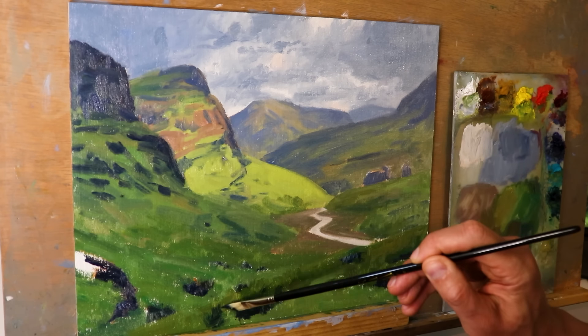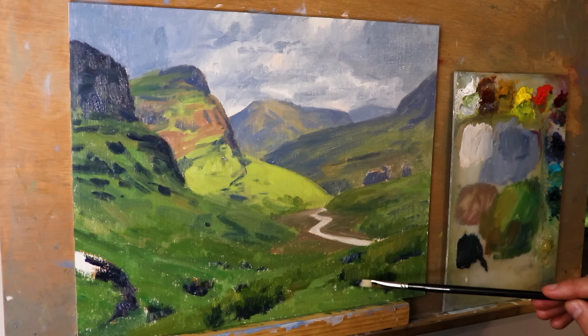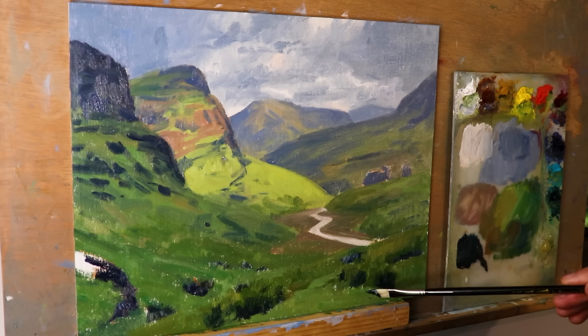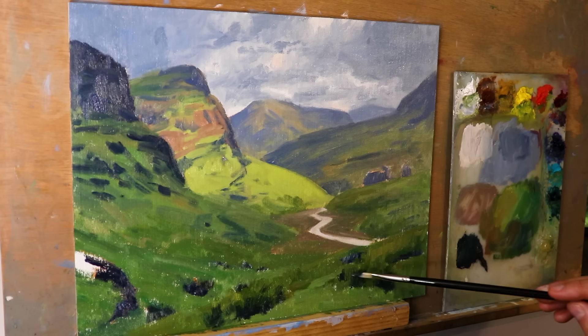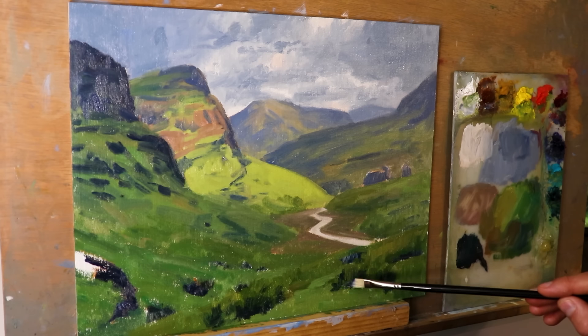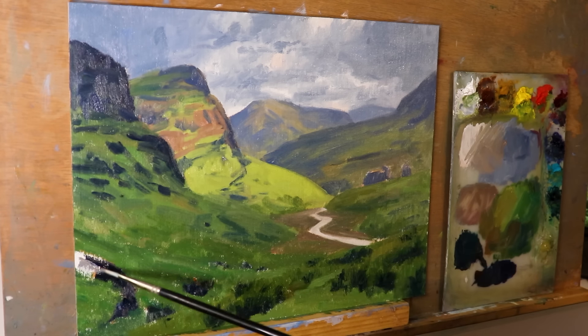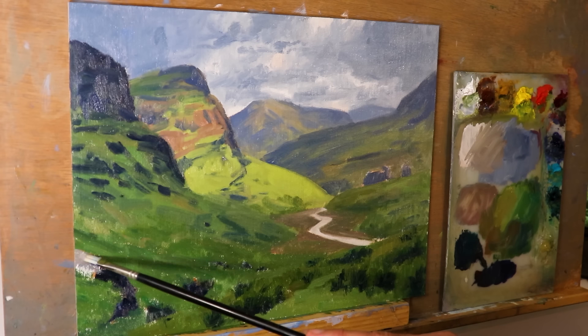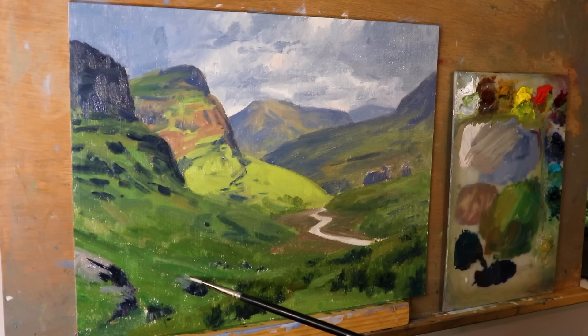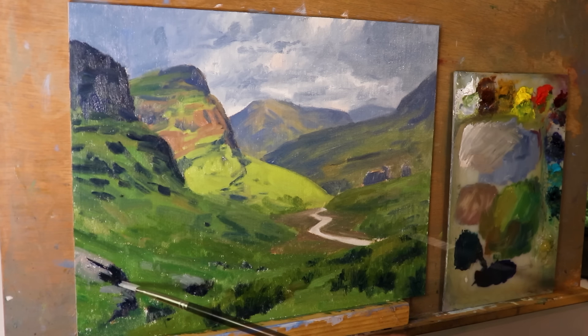Blocking in a painting serves as a map to work from. You want to keep the colours tonally darker to start with, so you have plenty of room to add lighter layers as you work through the painting. All up, I'm keeping an eye on tonal values — the lights and darks. If you're unsure of the values in your landscape, take your photograph and switch it to black and white, then photograph your painting and do the same to match up the values.